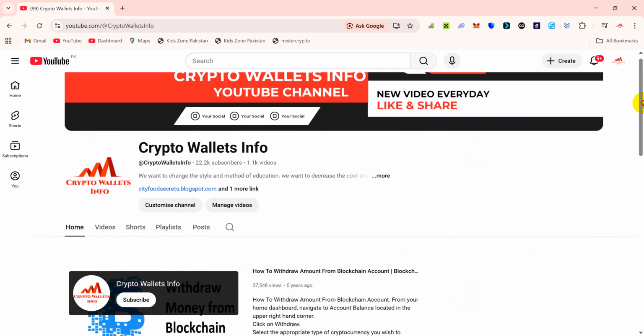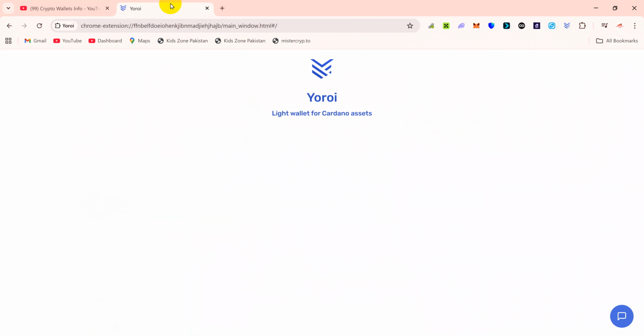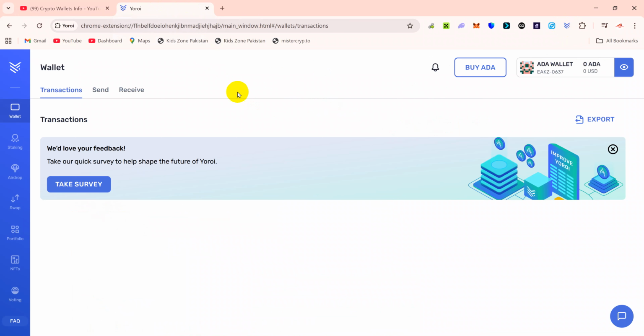So you can see here, first of all, I'm going to click on my Yoroi Wallet icon. You can see here, right top corner, just simple click on it. When I click on it, the Yoroi Wallet is open in front of me because I have installed it in my browser last day, and you can see the main wallet is open.